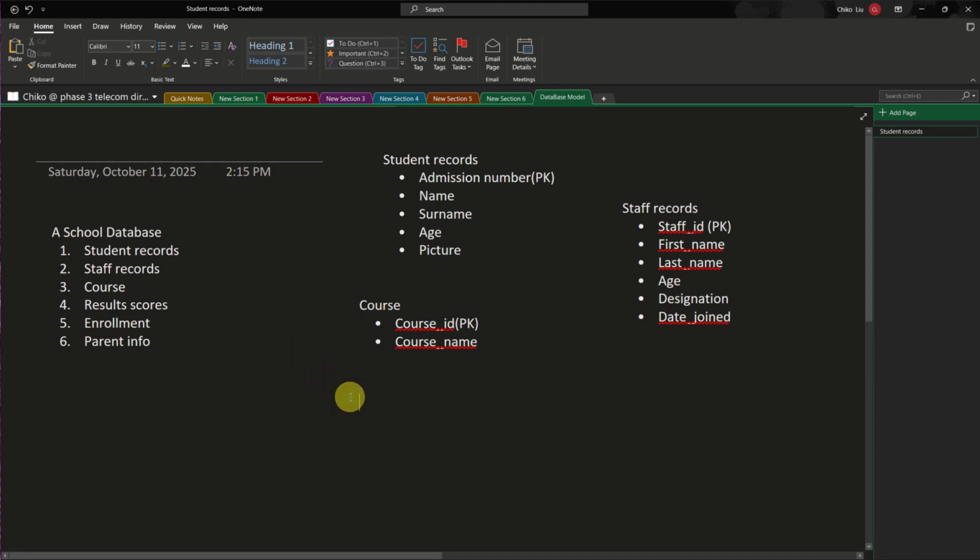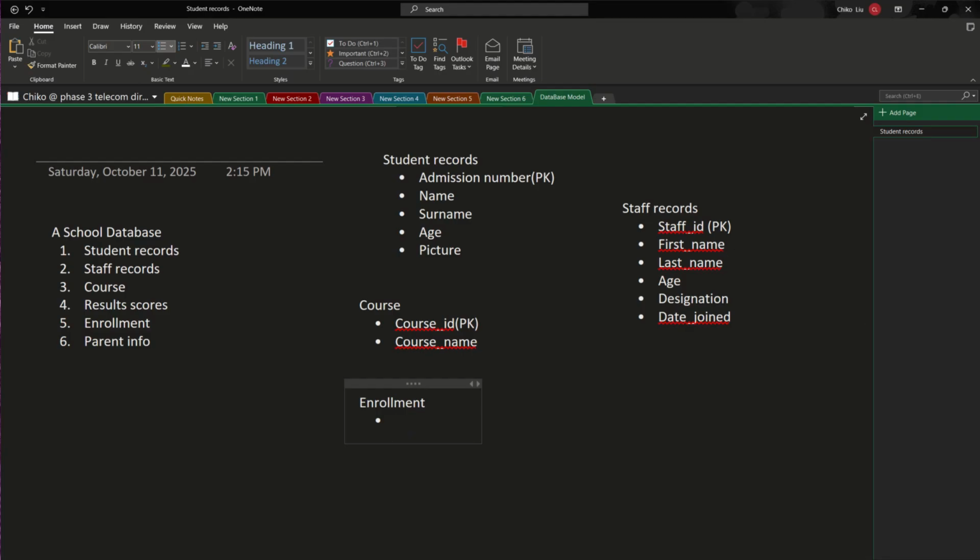So let's do enrollment. How do we do our enrollment? We want to enroll a student.